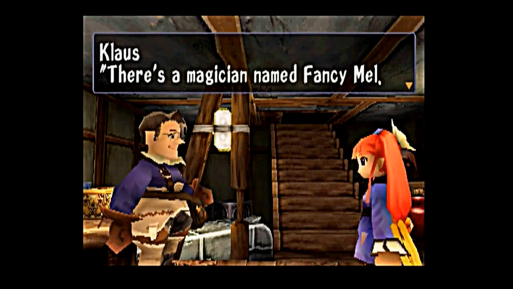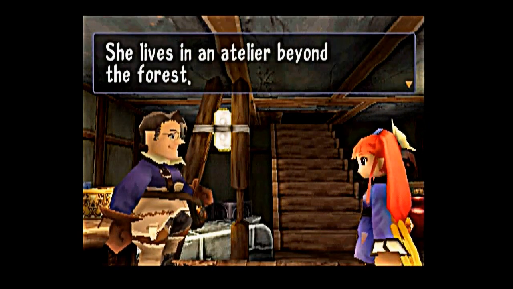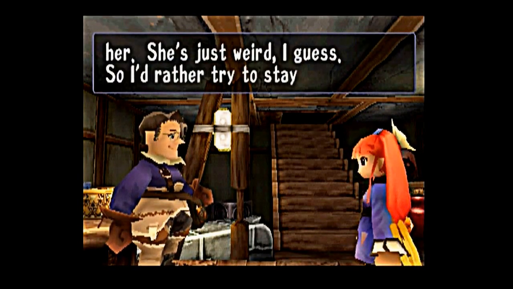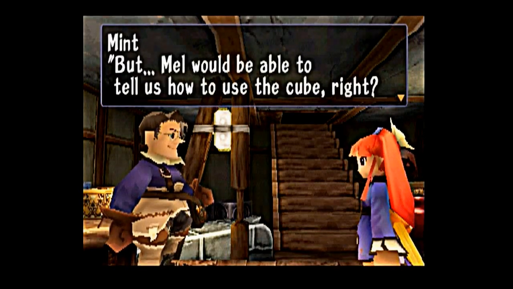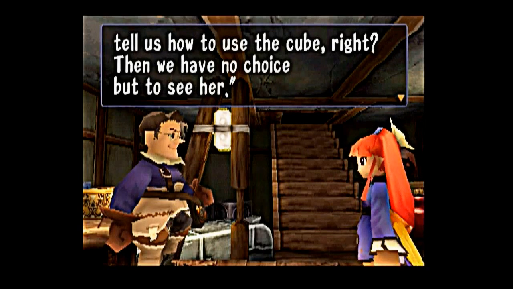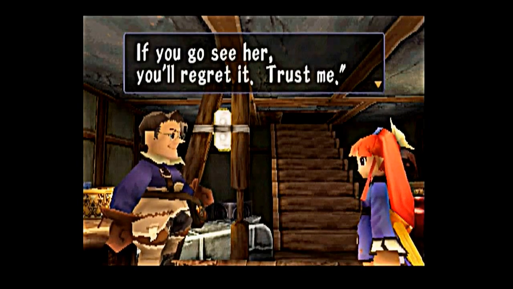There's a magician named Fancy Mel. If I was a magician, that would definitely be my name. Fancy Mel. She lives in a place beyond the forest. I honestly don't know how to describe her. She's just weird, I guess. So I'd rather try to stay away from her, if possible. But Fancy Mel would be able to tell us how to use a cube, right? Then we have no choice but to see her. You're right, but you don't know her.